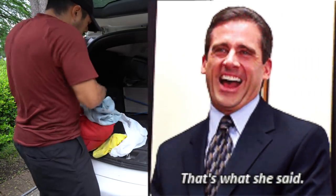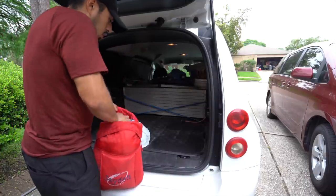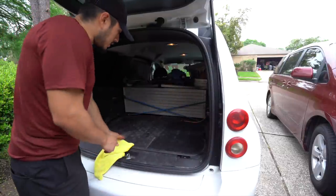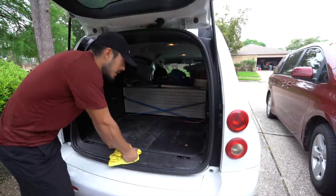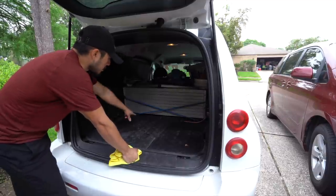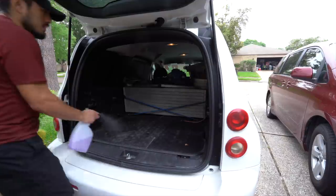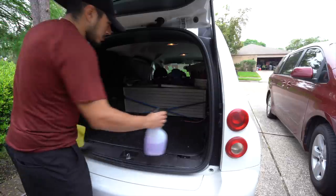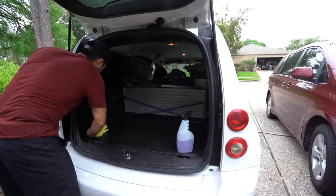So that will be washed too. Now, do I go in and thoroughly scrub it down? No, not at all. I'll take an APC cleaner, and I don't vacuum it or anything. This is a work van, and there's only so much I can do on a daily basis. I literally just spray it down with APC and wipe it down. I'm not going for a super thorough clean, just basic maintenance cleaning to make sure it doesn't get too out of hand.